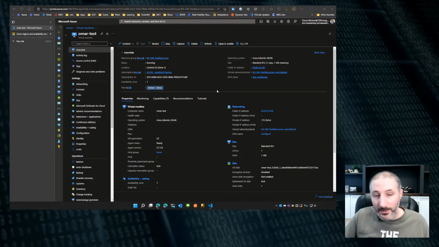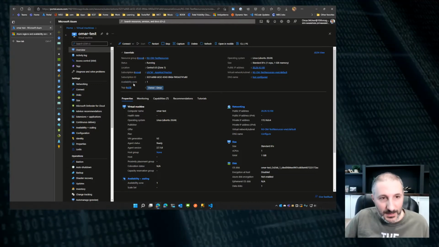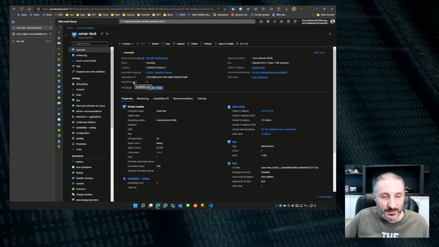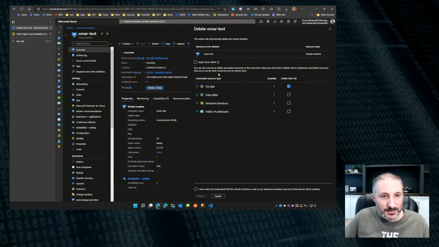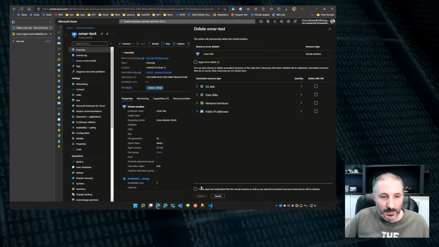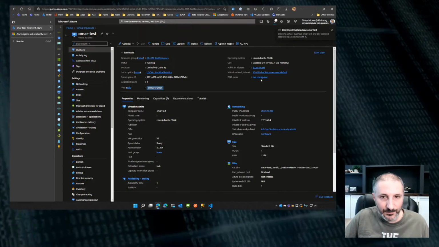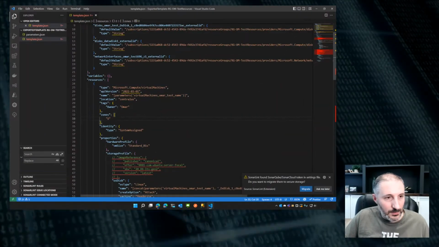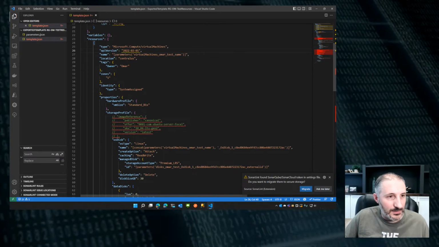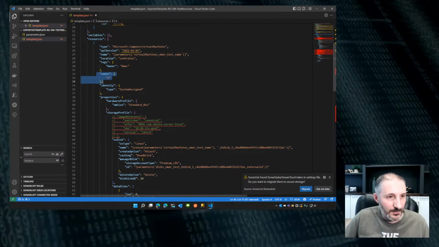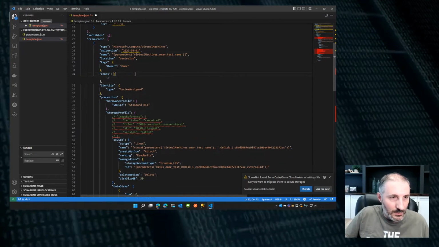So even though that worked, we are still in Availability Zone 1. I intentionally left that. I wanted to repeat this to show how easy it is once you build a bit of confidence in it. So I'm going to go ahead and delete this resource again. I'm going to leave all the critical resources behind that I want to preserve. While that's running, we'll come back to our template file. You can see in here under the resources, we've got the zones. So we're going to go ahead and take out zone 1.